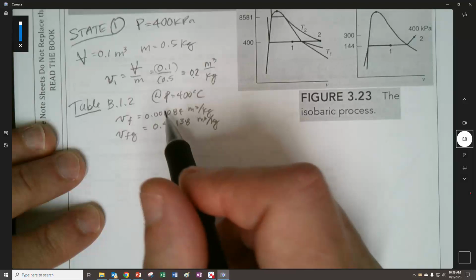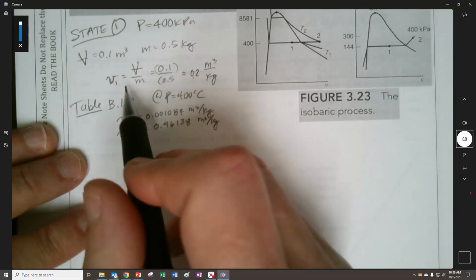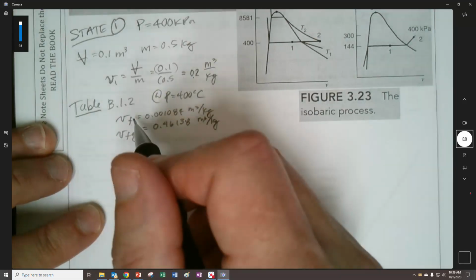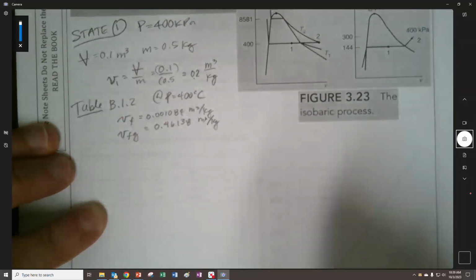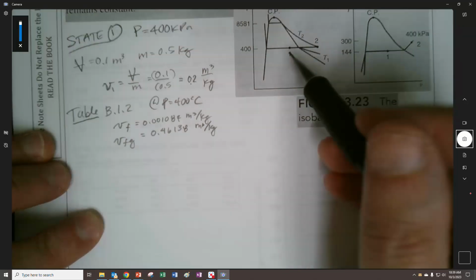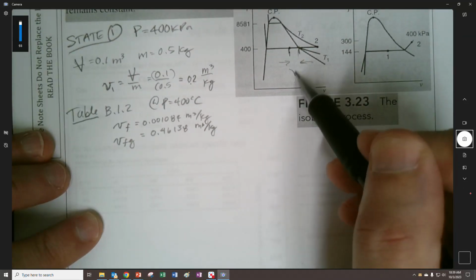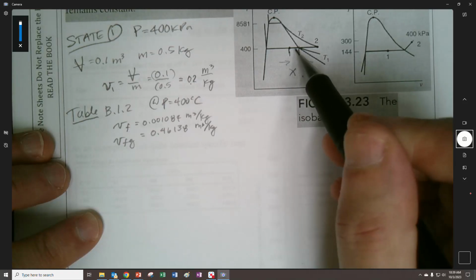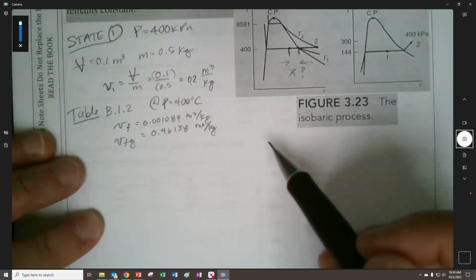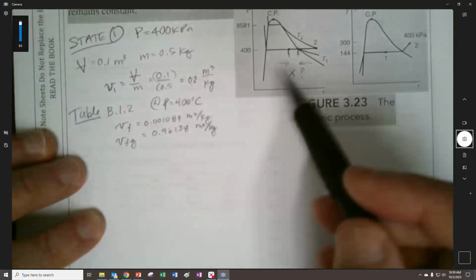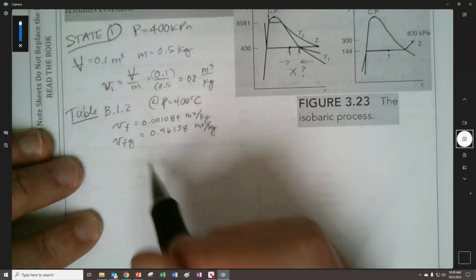So the first thing I would do with this is to find out what the quality is going to be at this state. That was the reason why I wrote this down. And this is your mindset, right? So here's the problem-solving strategy: we figure out what the quality, X, is going to be first, and then we can get the other properties. All right, so we used this information they provided just so we could get quality. That's our purpose in doing this.